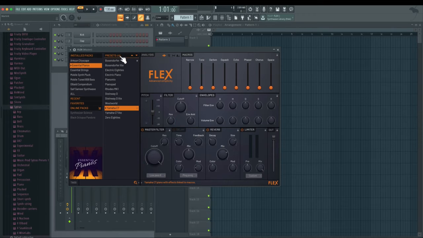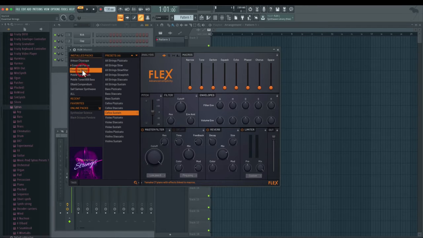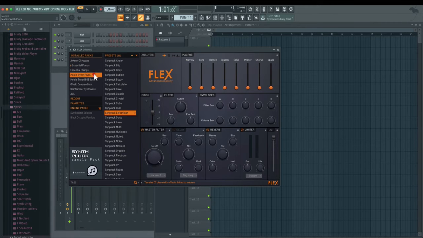A lot of different sounds that are very good here. First you have the Cityscape, as they call it, and you have some 66 presets here you can play around with. You also have the Essential Pianos, Essential Strings, which also has some very amazing sounding strings here.